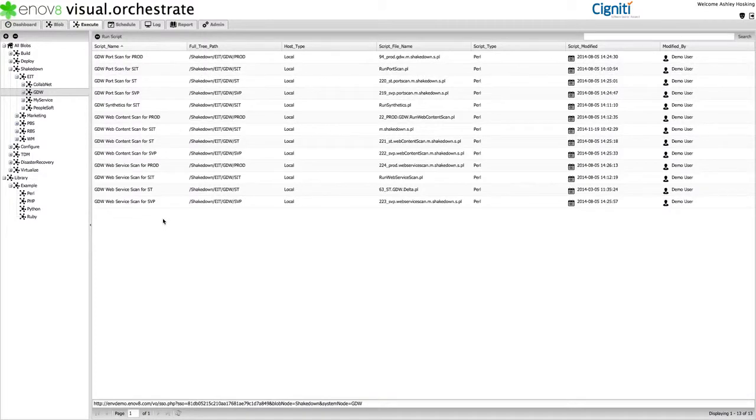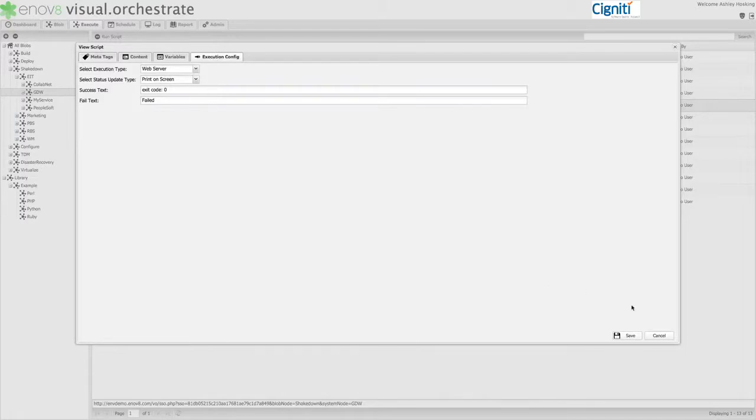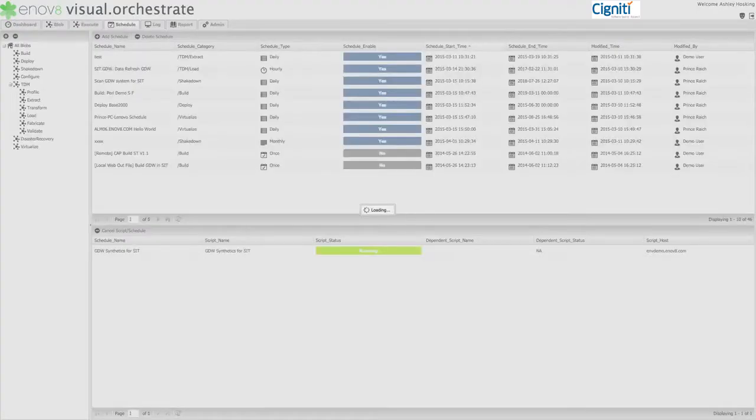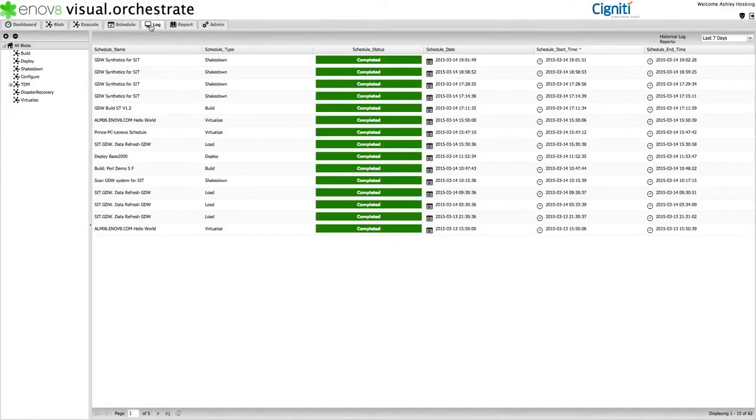As an example of usage, if I decided to run one of the available automations, I'd simply select the VO script required, review and/or change configurations if necessary, and then select Run Script to add the job to the VO scheduler. I'd then simply wait for the scheduled job to complete and go to the log area to review success. For example, I can check to see if it completed successfully, and, if necessary, I could review the output log.